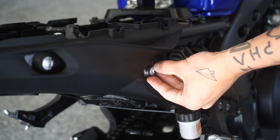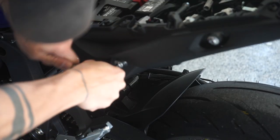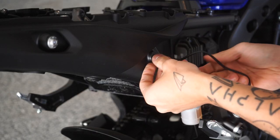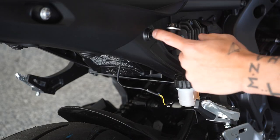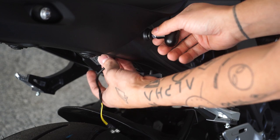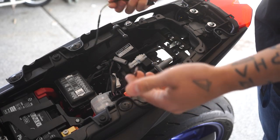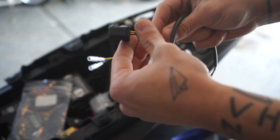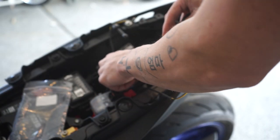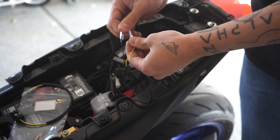These blinkers have the same thread pitches as bolts, so you've got to thread them in, but at the same time make sure as you're spinning them you're not twisting up the cables and making them bind. So far this is not too bad — I got the blinkers ran up here, wiring fed through and everything. These adapters I was talking about, the two ends plug right into the blinkers, black and yellow — super simple — and then this should be the Yamaha connector for the OEM clips down here.